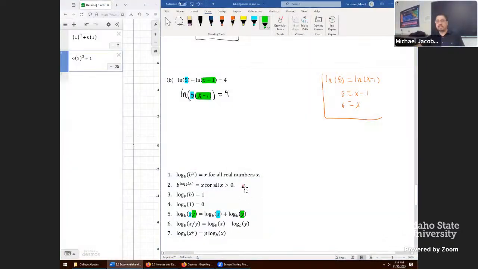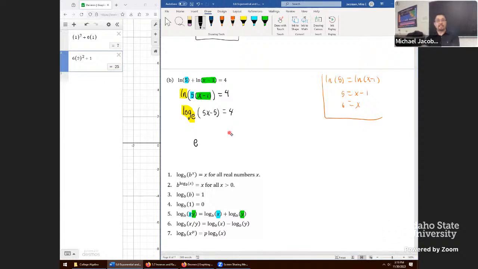Let me copy that down just in case we want that color coding again. Now, at this stage, you can get pretty fast to what you want to get it in exponential form. Let me simplify this a tad. Natural log is just fine the way it is, but it hides your base, which is base e. So sometimes this is not a terrible strategy. Write this out as log base e. That is still the natural logarithm. Let me highlight in yellow just to emphasize. The input is 5x minus 5. Just did a quick distribution there. Equals 4.